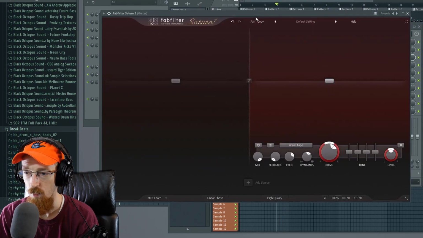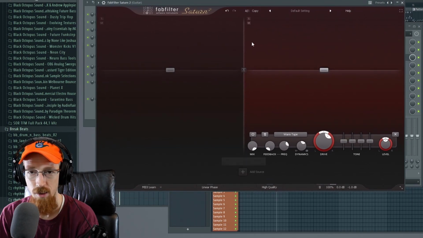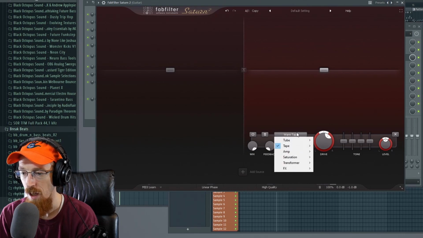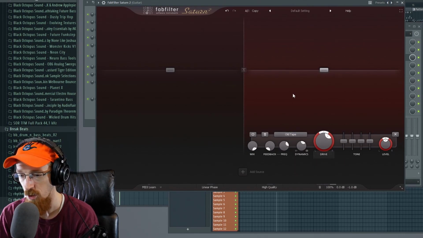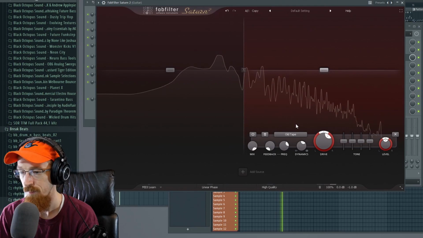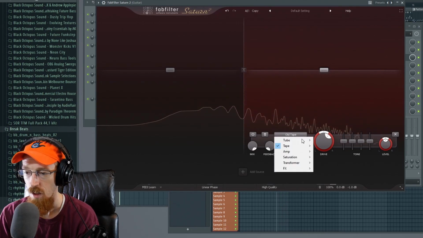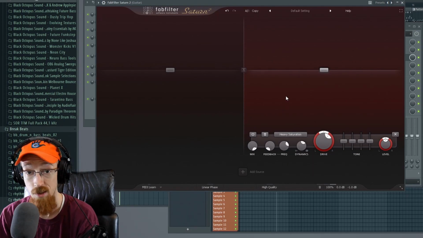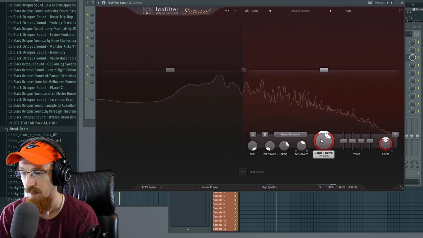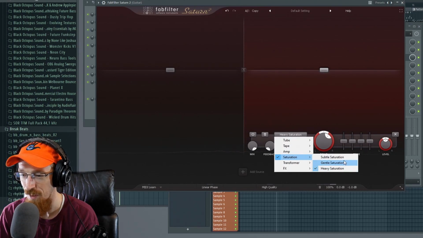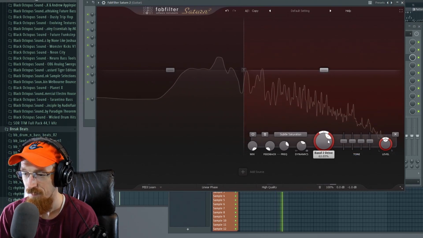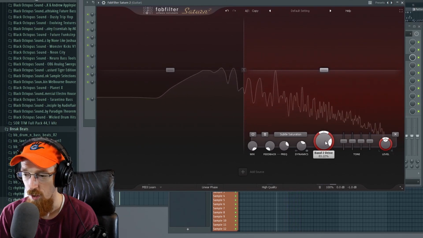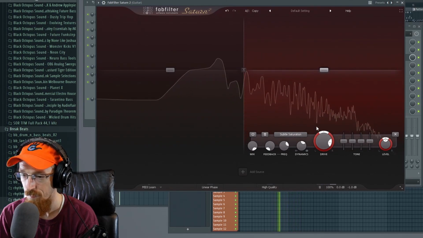When I find a moment like that, where I think, oh, this is a bit bigger of a difference than in other places, that might be a prime candidate to try out the different modes. We might try out old tape here. And then we might say, hey, what about saturation? Let's go for a heavy saturation. Do you see what that sounds like? We say, okay, maybe not heavy. Let's go for something subtle. Oh, you know what? This one might be the winner for me.